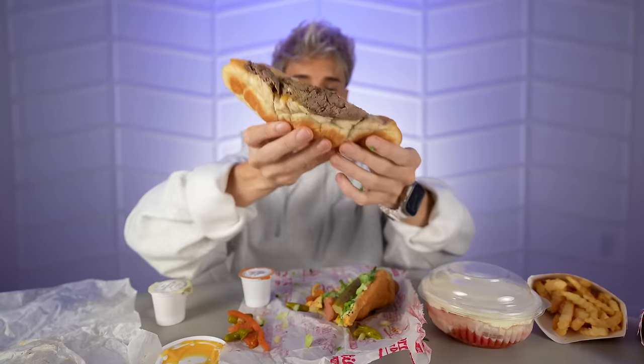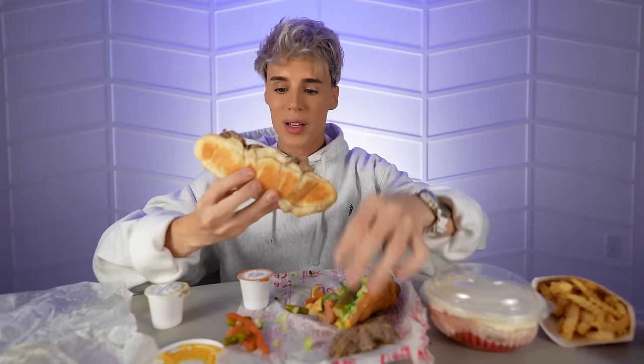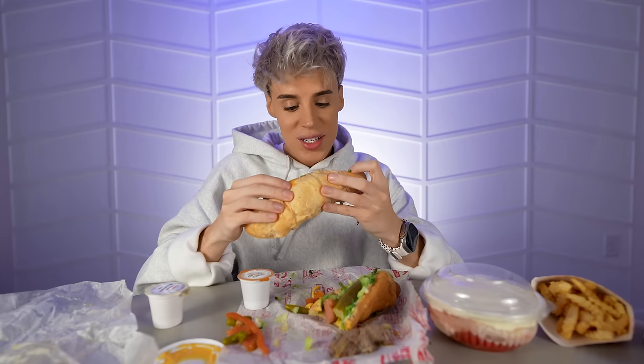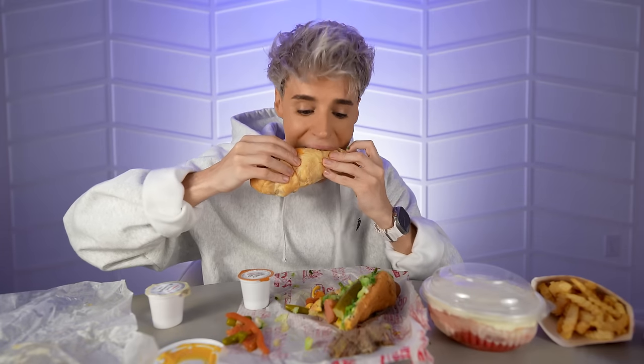Now what about this beef croissant? Oh man — why does the beef gotta be like that? Why is the croissant underbaked? Damn, that's so good. Everything in here is very soft and underbaked, which is strange. I like something with a bit of a crust and sturdy. The textures might not be your favorite, but the flavors — there's no hiding the flavors. The cheese is amazing, the beef is amazing, it kind of melts and the croissant tastes incredible. It's not really a croissant — it tastes like a potato roll, very doughy and soft, without the layers and butteriness of a croissant. It's just a potato roll shaped like a croissant, but each to their own.